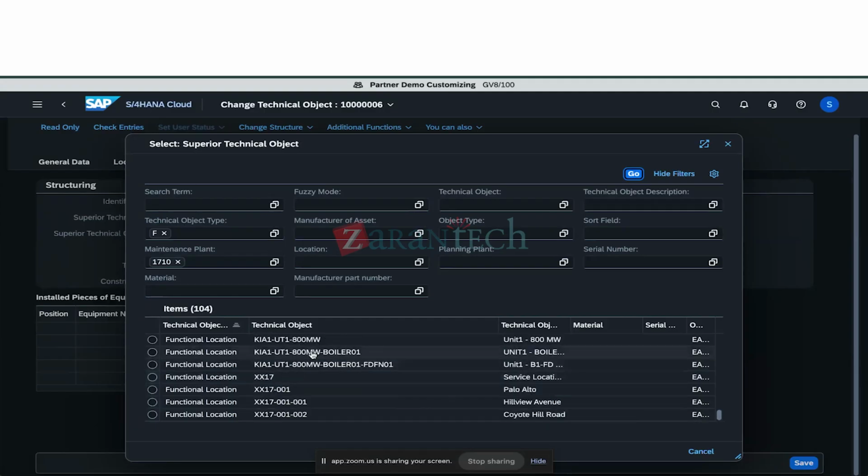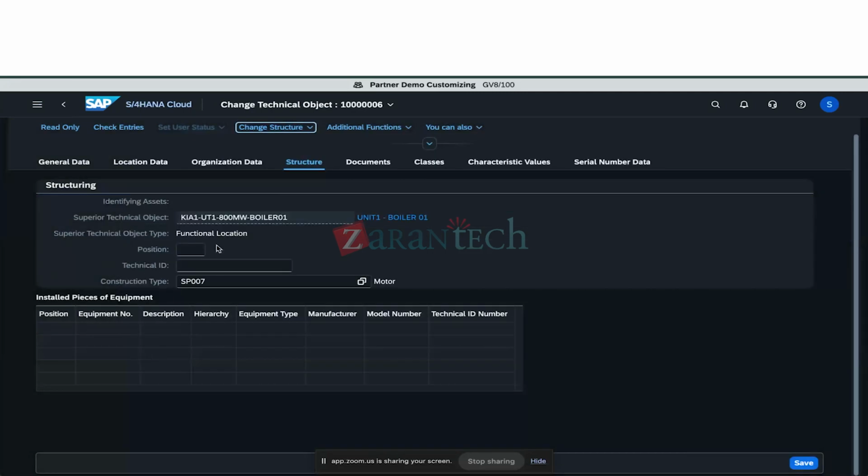So we have created under select Kia 1. You wanted to install, assume the motor, under one boiler. Okay, this one, 800 megawatt boiler 01. So any ID you wanted to keep, I will mention as a technical identification name MTR.